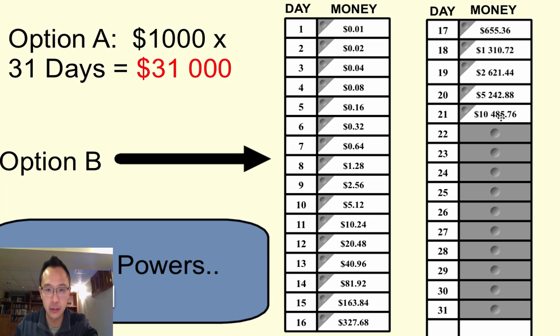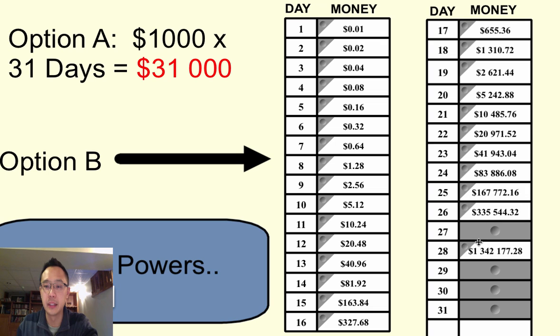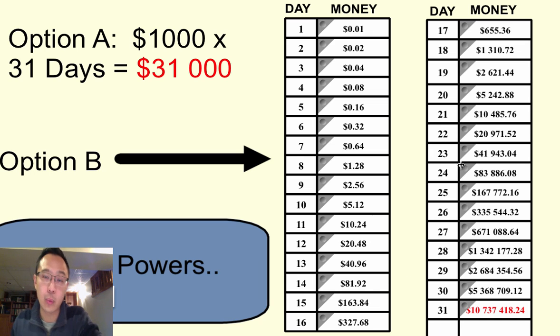And once it gets into here, you have $20,971. And the next double would be double that, double, double, double. And you can see that, oh, I'm jumping ahead. You can see that finally, after 31 days, just from starting with 1 penny, you have $10 million. So imagine if there's a way of really doubling our penny in just 31 days. And if you can, man, you'll be pretty rich.